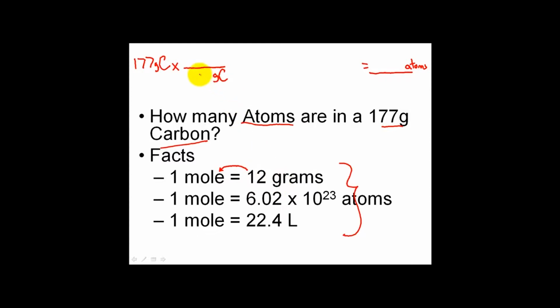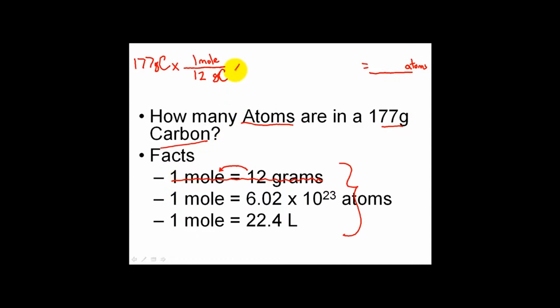So let's fill this in. We have 12 grams of carbon and 1 mole of carbon. Now grams is canceled out. I'm in the unit mole now, and the problem stops when the unit on the top matches the unit over here. Now, I'm going to go down here, guys. This is gone. I've used it up. I have 2 more choices for conversion factors to get me through the problem.